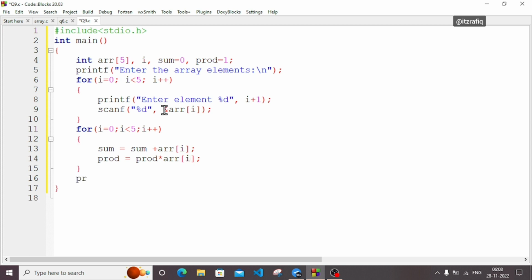Here we are going to use a printf statement to display the output. First we'll write "sum equal %d" and the value is stored inside the sum variable. And next line again, printf.